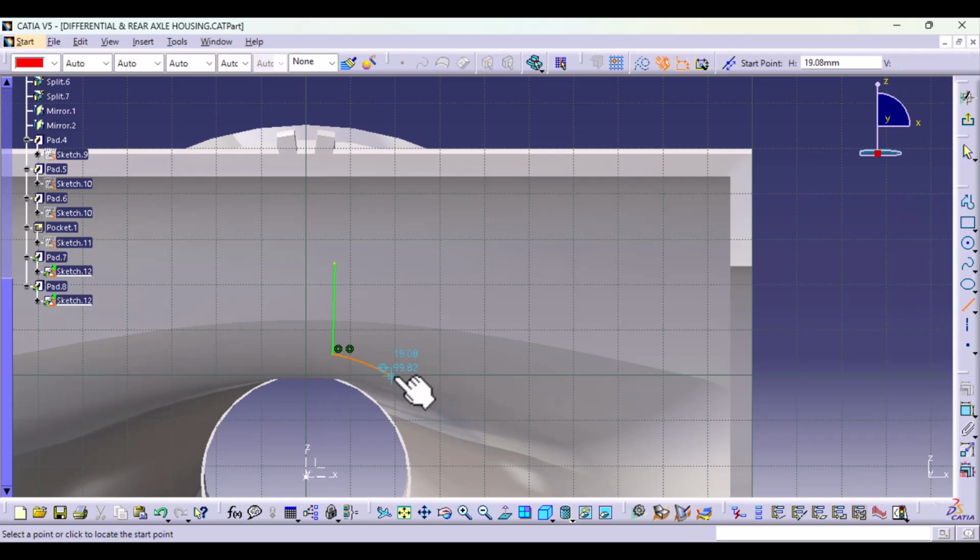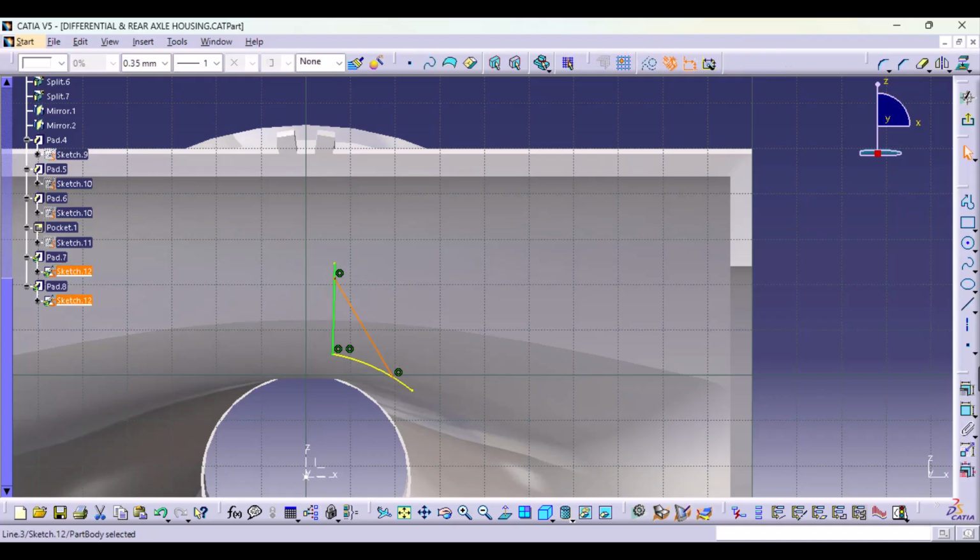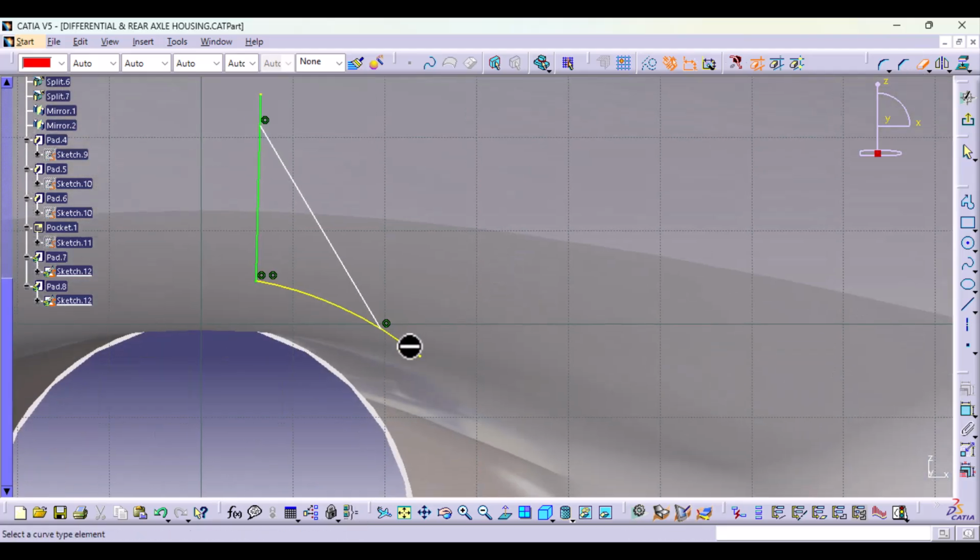I can choose to make it shorter like that. Let me see if I'm going to be able to. Yeah, I suspected that. Let's try breaking it. Again, I can't break it.